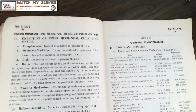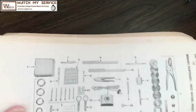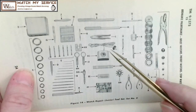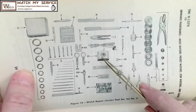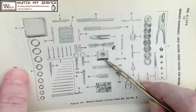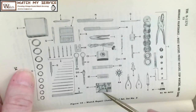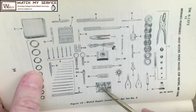But getting into, I guess, general maintenance, and also this is a really cool book because it also gives you a rundown of all of the tools that you might want to use or collect in doing watch repair. I believe I showed you this in yesterday's video when I was working on that old Elgin watch, and I had a demagnetizer that scares me because it's got a button on it, and I remember wearing a giant glove when I first bought this and turned it on thinking I'm going to get electrocuted. This is a mainspring winder here, and I have two of these, I think, but I don't use them. I put the mainsprings in by hand. I find it a lot easier, and I think that the pros actually used to do that all the time.